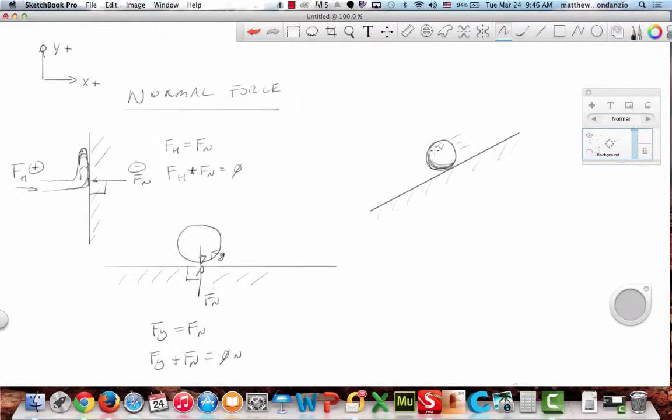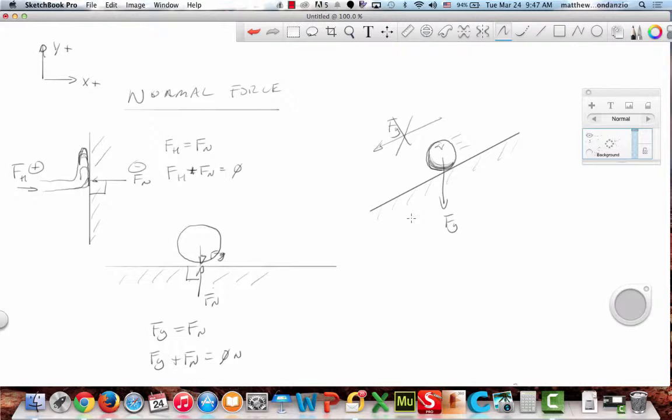Okay, for all of you who are saying my force of gravity is in this direction, let's think about this logically. I know why you do it. Gravity only pulls in what direction? Up and down. This is my force due to gravity. That's my net force, because there's another force pushing back.